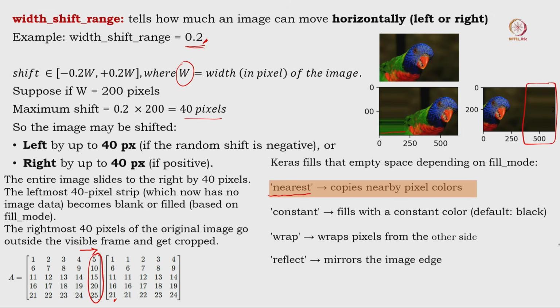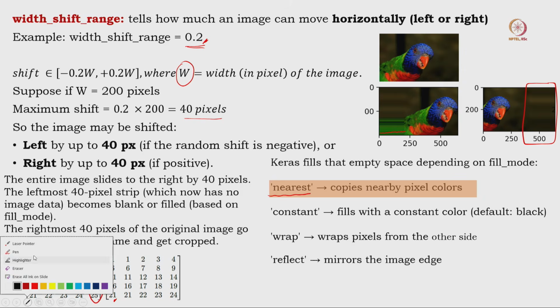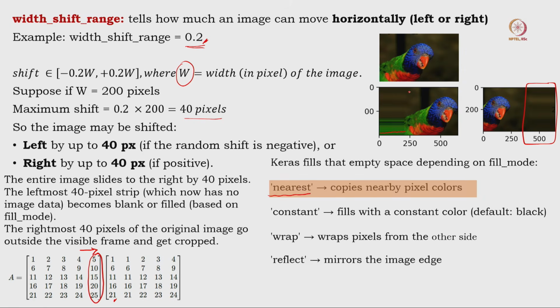Whatever these nearest pixel values are, the same pixel values are repeated in all of these places. That is the reason you are seeing that the values are all the same here. So, this is called nearest. If you write fill_mode equal to nearest, then the nearest pixel values will be filled in that empty space.